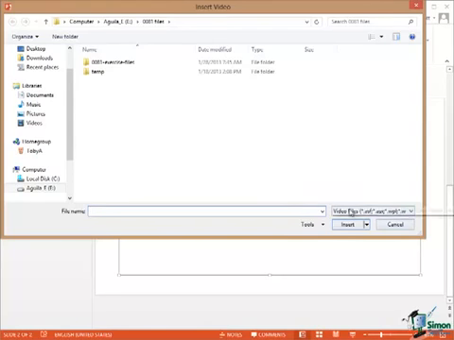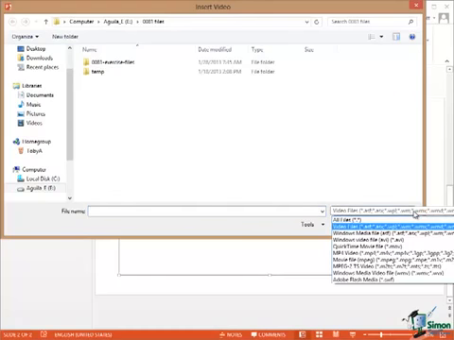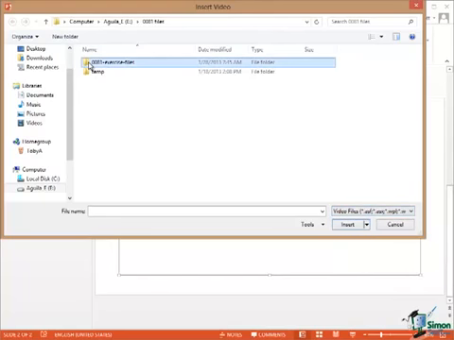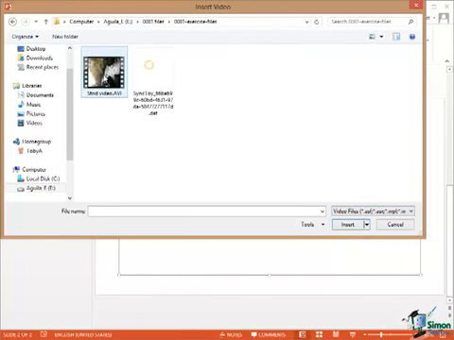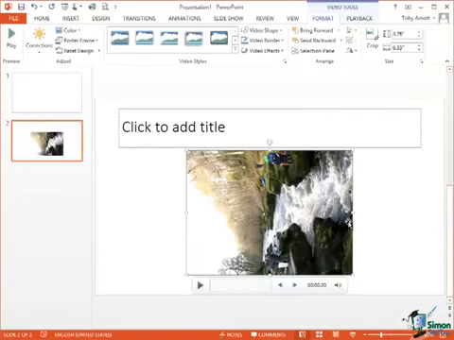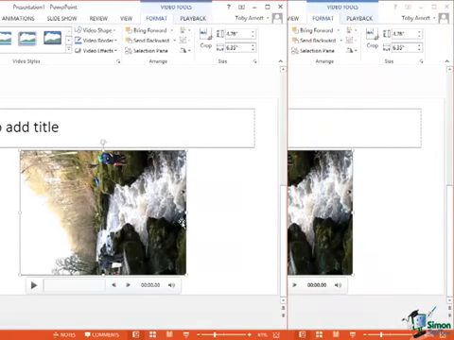Now the list of video file formats is basically on this drop down. You may well not be able to see the whole thing, and I'll talk about the video file formats later in the section. There are many of them, and when I try to do this insert, it will only show me video files of these formats. So I believe the one I want is in that folder. There it is, it's that one. It's an AVI file, so I can either double click that or I can select and click Insert, and the video is inserted into my slide.